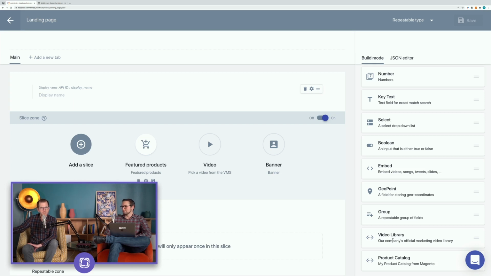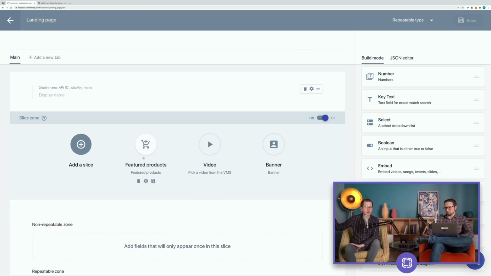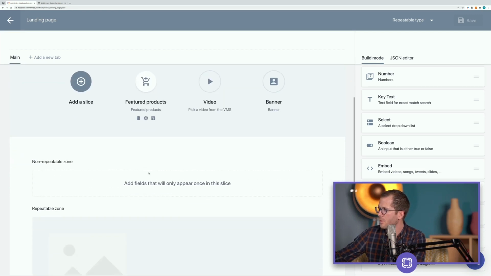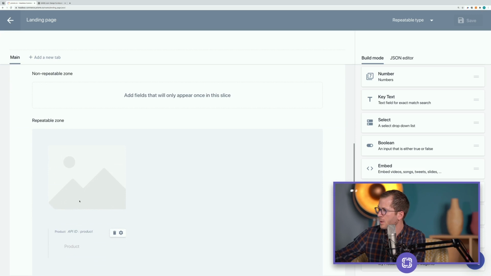Yeah, and just to finish with this, now you get the fields available in your builder. You can just drag and drop them into your content model. So imagine in this featured products use case that I was showing on the other website, we create a component that we call featured products, and on the repeatable zone of it, we're going to drag and drop this product catalog field as I did here.